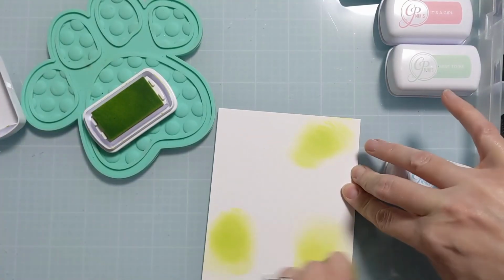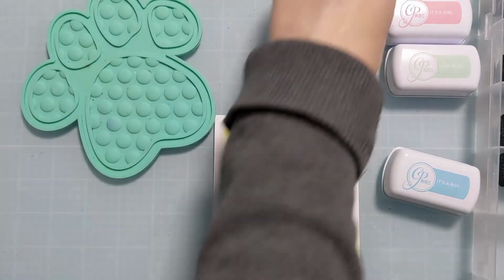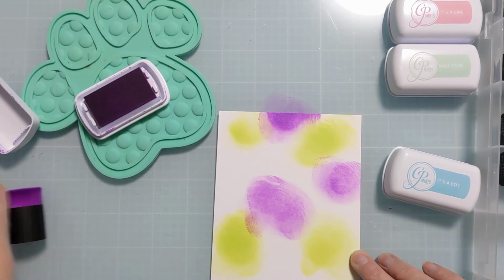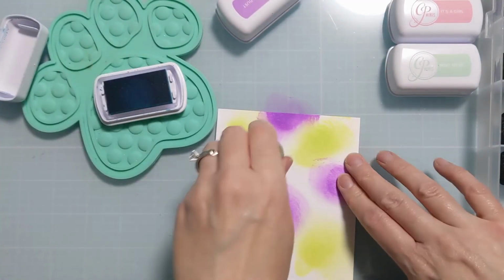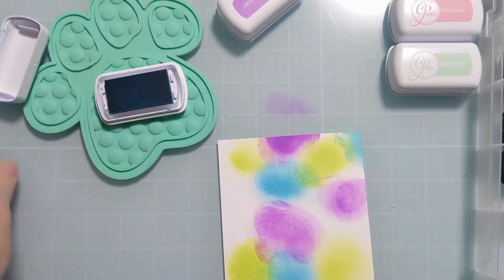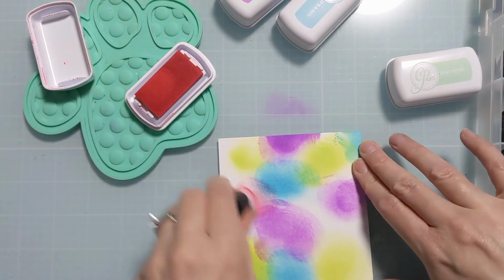Now this is a really fun technique that I'm sure you've heard of, but if not, I'm going to walk you through how to do it. It's one that I don't often think about, but it always yields dramatic, colorful results, and it's fun. So basically the concept is using emboss resist. I don't know if I'm saying that right.